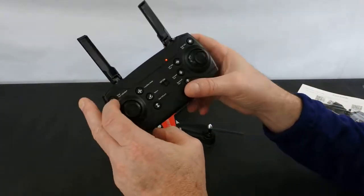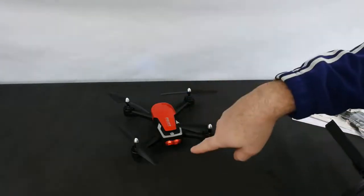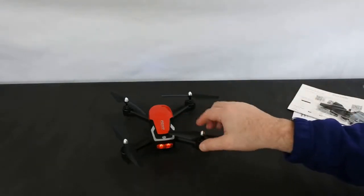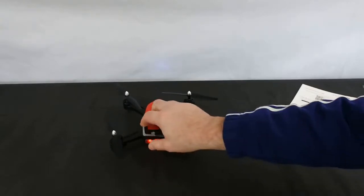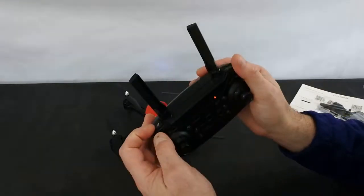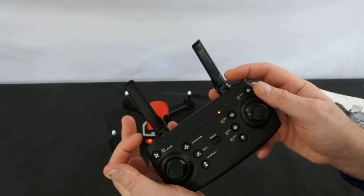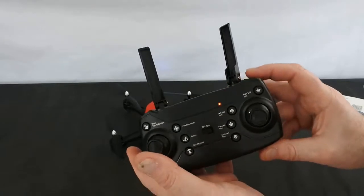And then you've got gyro calibration up here. So if I press that button, it will calibrate my gyros until it stops flashing. Again, you must do that every time on this one. If you don't calibrate the gyros every time you land it, it's going to set off wonky. And then you've got your speed switch here. So you've got 1, 2, 3, and then you've got your flip button on the right hand side.